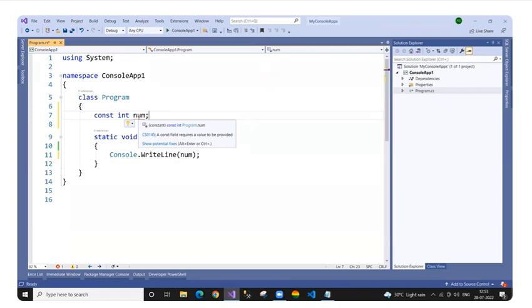Moving to the next point. Next, here initialize it to 5. Now it is correct.